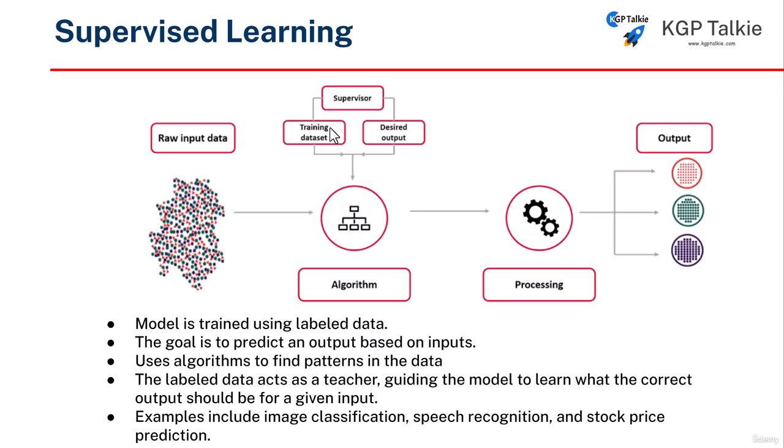So the overall architecture of supervised learning is something like this, where you have the raw input data. Thereafter you have the algorithm. This algorithm is trained something like this: you have the training data set, and with the supervised training data set, a desired output comes out. Alright, so this is the algorithm, shown as the larger aspect.